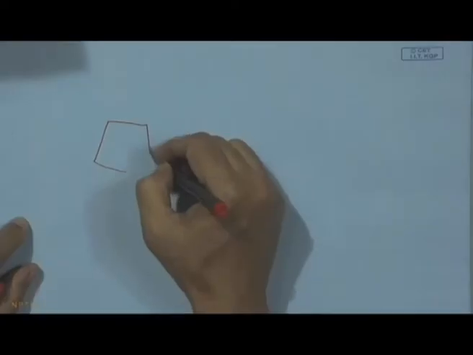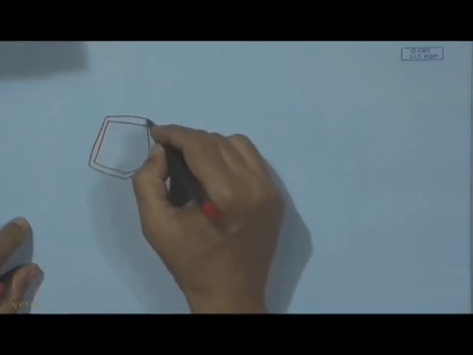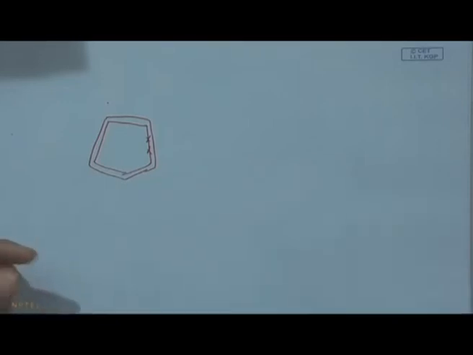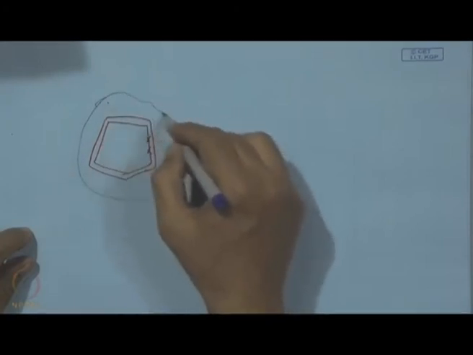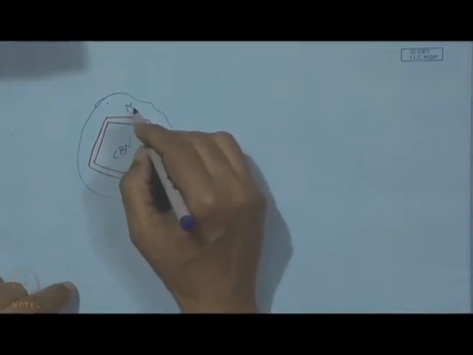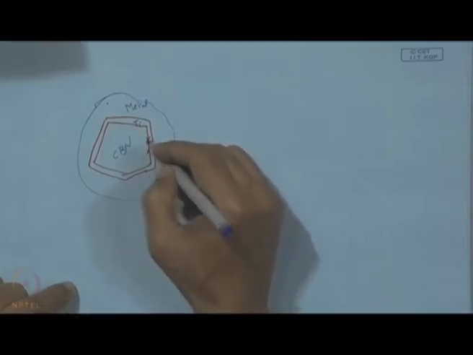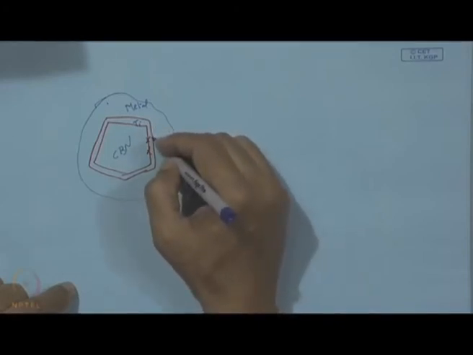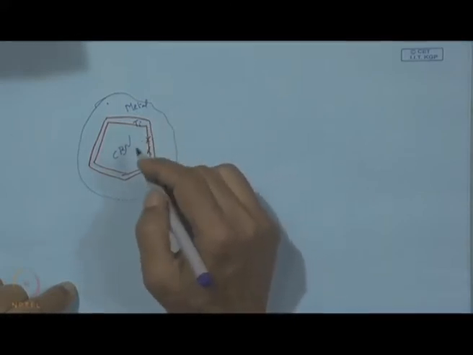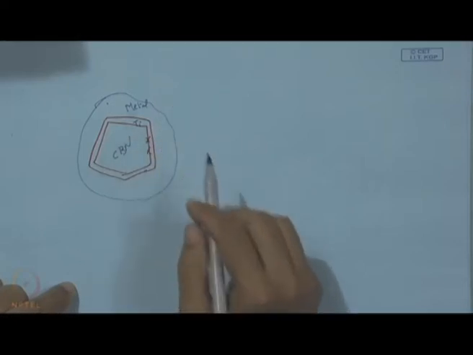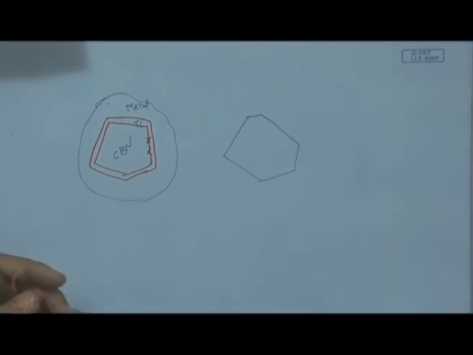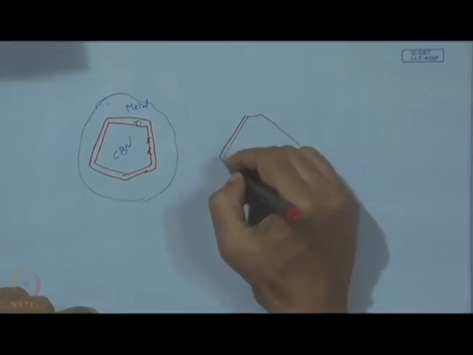So, this is the CBN grain, and on that we have a titanium coating. This is one interface and it will be embedded in a metal matrix, and this metal matrix normally is inert towards this highly chemically stable CBN. So, inside you have CBN, this is the titanium coating, and here you have the metal matrix. Titanium is making a chemical attachment here, and then the outer surface of the titanium is also making a metallurgical attachment with the metal matrix. This way we can have a very strong bond, but this CBN with titanium coating can also be used in vitreous bond. Say this is, for example, a CBN grit over which we can put a titanium coating.